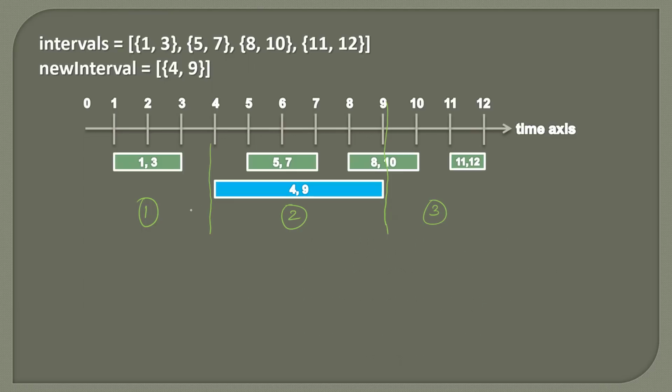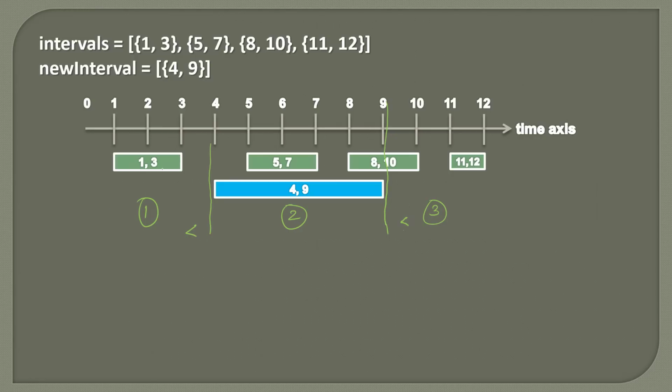So here we are taking the region 1 as just before 4, not even equal to 4, and here just after 9, not even equal to 9, because if any of the interval touches this boundary like this, then they also need to be merged because they are overlapping with each other. And so we need to keep this condition in mind, that in region 1 we have to simply check for less than intervals. In region 3 it should be greater than the end time, and in this region if they overlap we have to directly merge them.